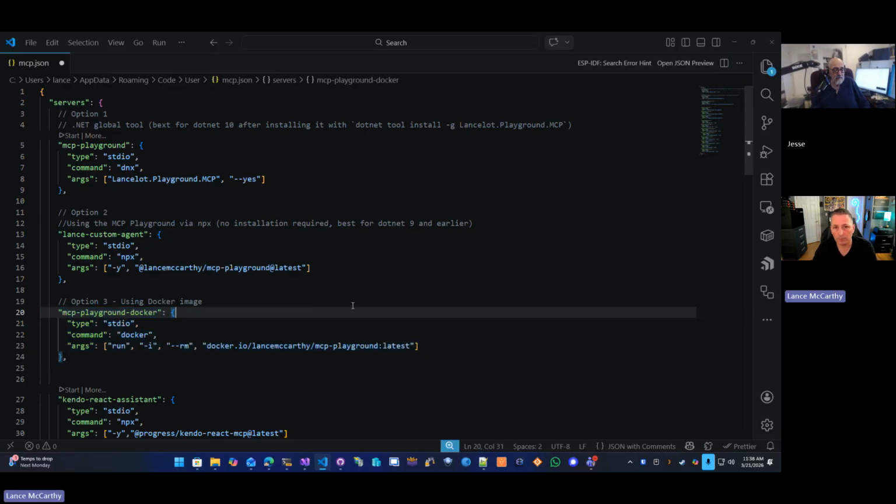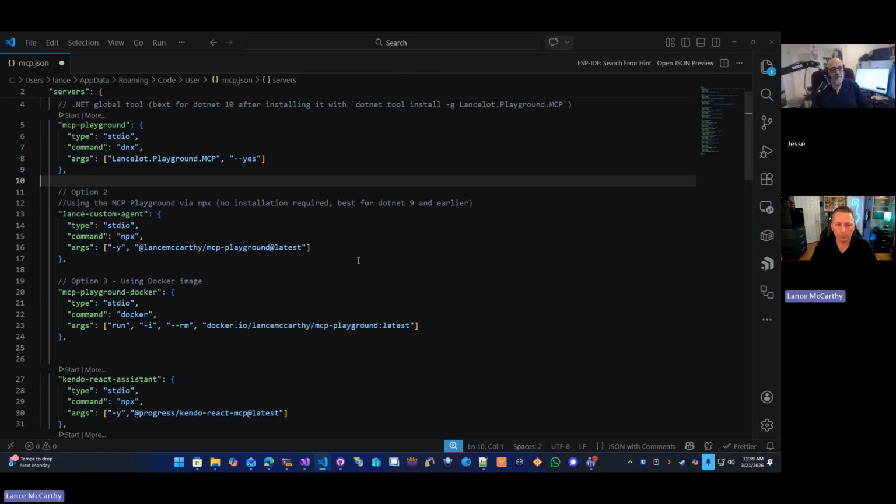This is the same application I'm going to show you shortly, but three different ways that I can run it as an MCP server and add it to this MCP file. VS Code, or more specifically GitHub Copilot, looks at this file and says, okay, I see you have a server named MCP Playground. It's a standard IO app. And in order for me to run it, I need to call DNX, which stands for .NET Tool, by the way. So that's a .NET Tool install command. And it's saying, hey, the name of the NuGet package is this. And this is just some arguments to install it without a prompt.